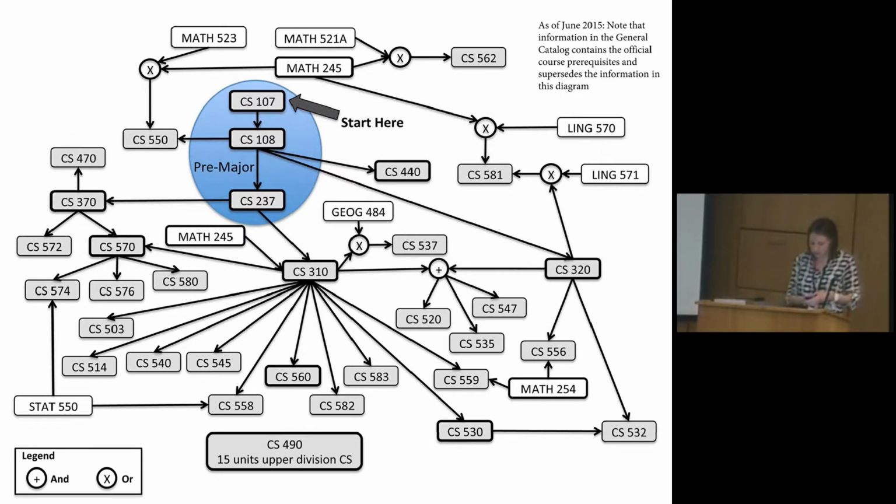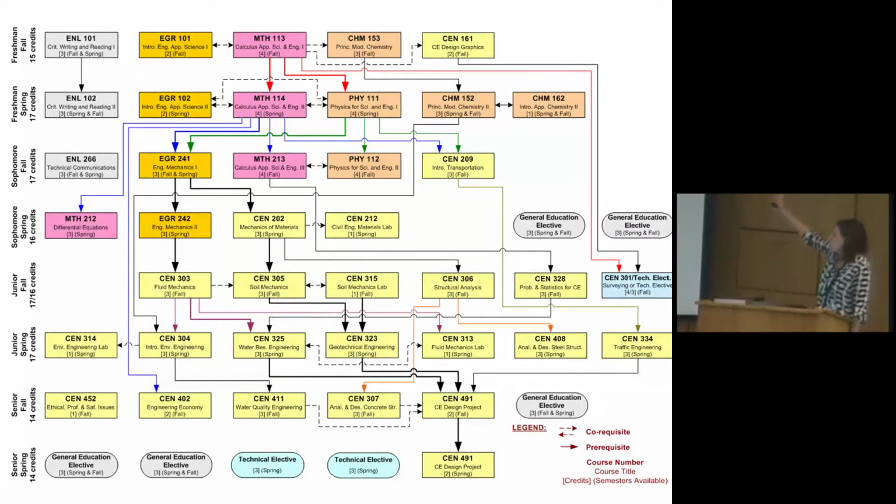in computer science. A slightly better one comes from UMass Dartmouth, which is very linear, right? You follow these arrows and you'll figure out where to go. But a couple of things I notice from these maps. One, they're all from engineering and computer science. Not surprising, right? Engineers and computer scientists like these kinds of things, so those are the departments that do it. You can't find these for other departments. I have Googled extensively to try to find them. They don't exist.